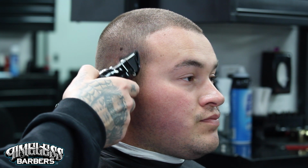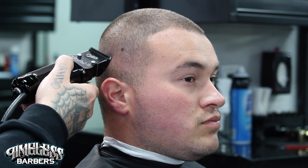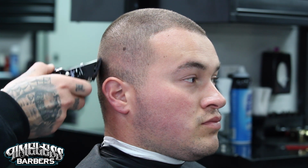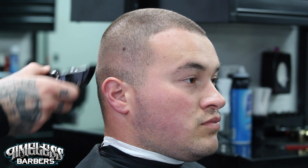So now I've slapped back on my 3-0, 3/0 blade, and I'm just basically touching up that bottom first little guideline that I had created, where I had started off with the 3-0 and then went into the 0A. So just lightly cleaning that up with the corner technique as well.